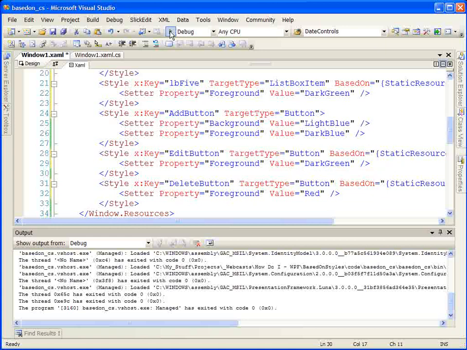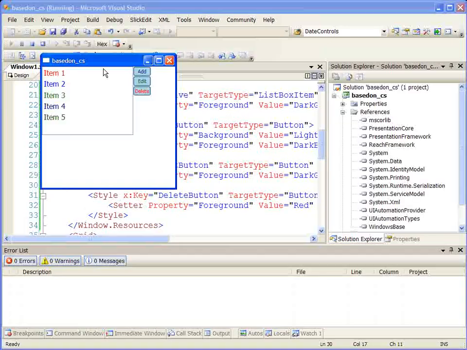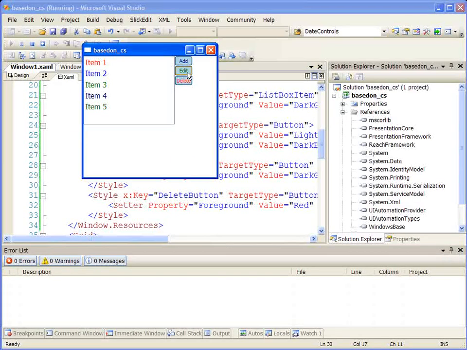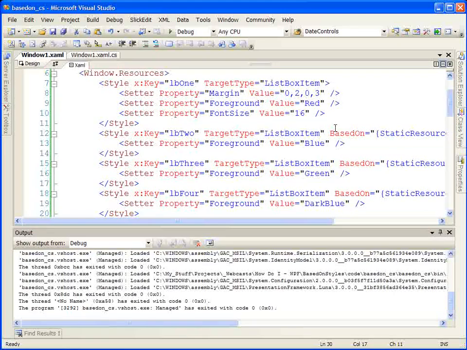So let's take a look at that. And nothing should have changed in our UI. So you can see there that we've still got the exact same UI, but we have fewer lines of code in our XAML because we've actually used inheritance within our styles. And this is not like OO inheritance. This is just a XAML inheritance concept so that we can inherit styles and then build upon those.